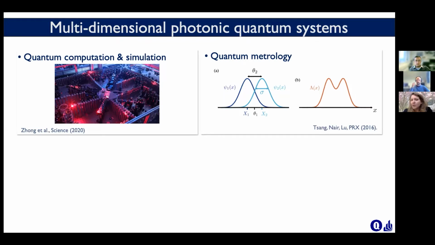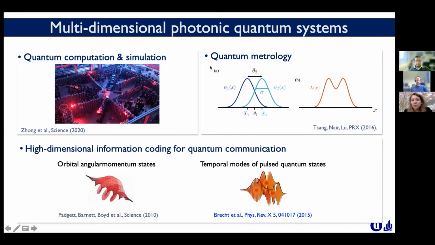Why multidimensional? Well, if you want to measure things, it's quite frequently the case that you do not want to have only one parameter, or you have here, as you see, a continuous spectrum, and thus multidimensionality also plays a role. Last but not least, also for information coding, you're used to two-dimensional information coding, bits, but high-dimensional information coding is also a very interesting topic, and in particular in the framework of quantum systems, because there this high dimensionality can give you distinct advantages.